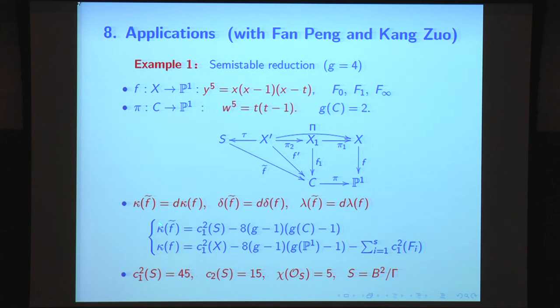From the formula, because F tilde is a semi-stable fibration, we have no local contributions from the singular fibers. So this invariant is equal to the relative invariant. Then we can compute the Chern numbers of the surface. So here are the Chern numbers. From these Chern numbers, we can see that this is on the Miyake-Yau line. This means that this one is equal to 3 times this one. So from Yau's theory, we know the surface is a Borel quotient surface.